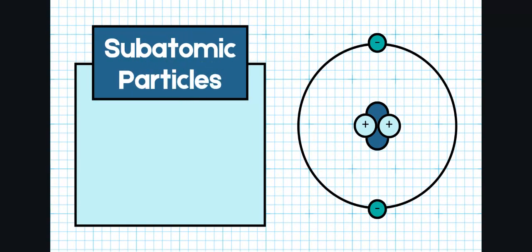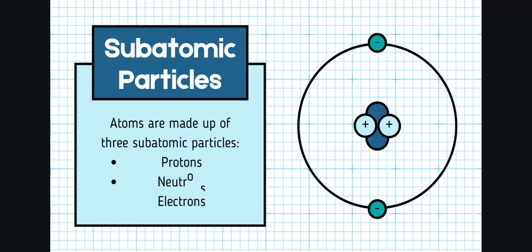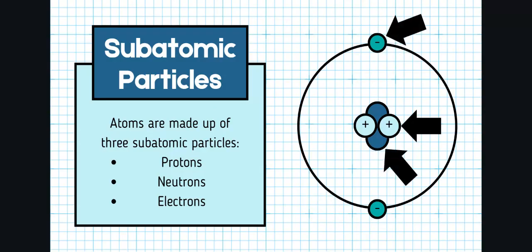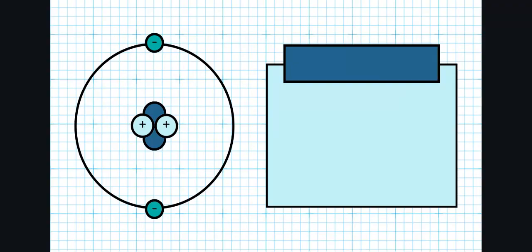Now, in an atom, there are actually three subatomic particles: protons, neutrons, and electrons. Protons are in the nucleus, neutrons are also in the nucleus, and electrons are in separate valence shells. If you've ever wondered, yes, all the things around you are made up of just a combination of those three subatomic particles in an atom. Now that we've decoded those three subatomic particles, let's focus more on each one of them and find out what makes them so special. So, first of all, the most important one, the proton.